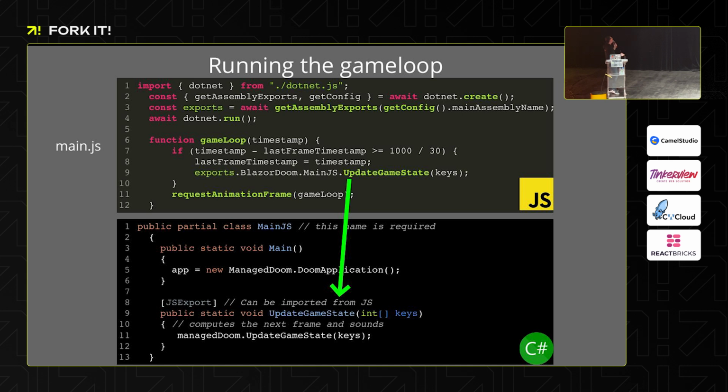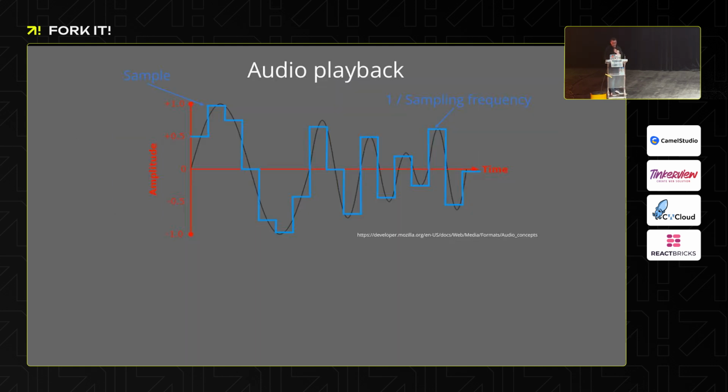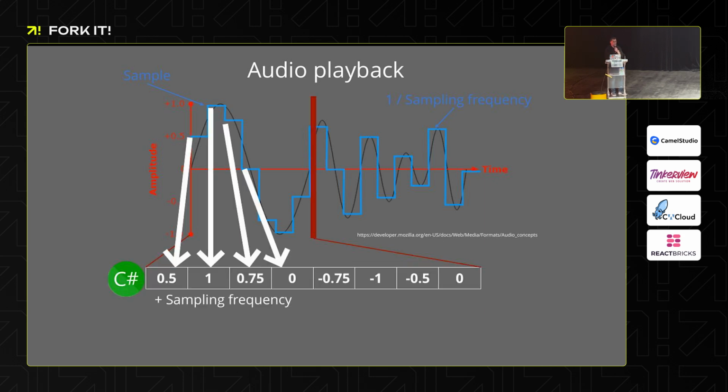So this is the implementation of the update game state, which advances, as I said, updates the game state, renders a frame and plays the audio. Talking about audio, as you know, an audio or a sound effect is just a wave. And to store it inside the computer, we do what we call sampling, meaning that we get the value of the wave at regular intervals, which is called the sample rate. This is done already by the DOOM engine. I didn't touch it. I already get, thanks to the DOOM engine, the frame, the audio buffer, and the sample rate.